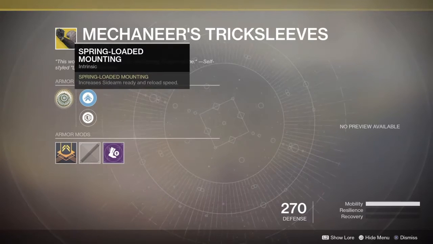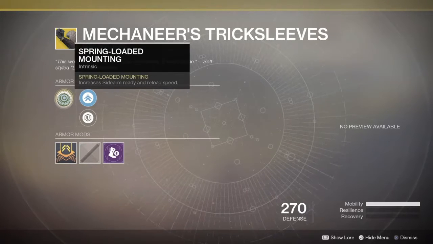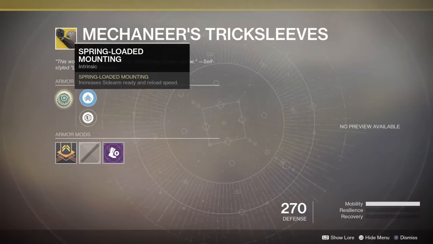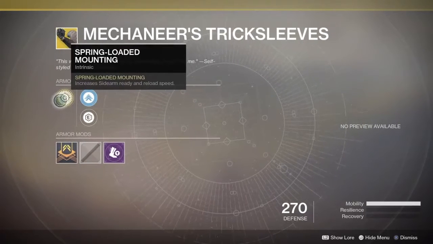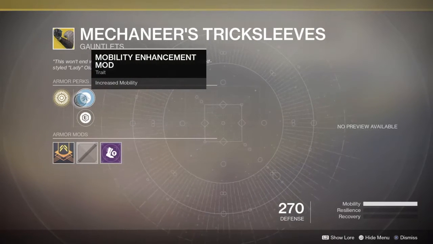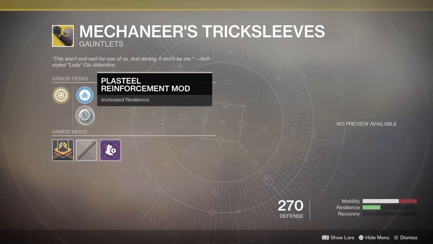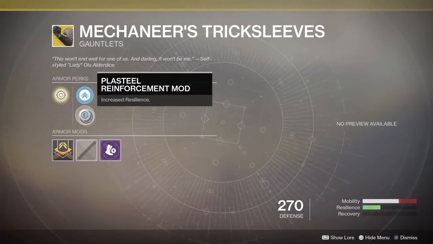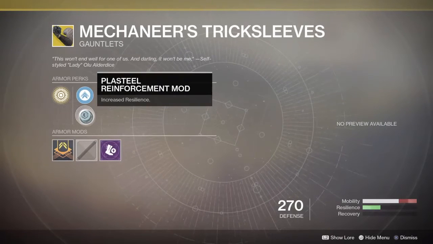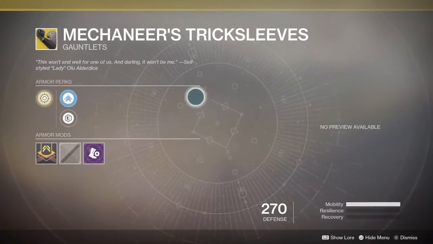I gotta say, this exotic is not my favorite for Hunter. I don't know the point of having increased sidearm ready and reload speed. Like, it's the weakest exotic I think in Destiny 2. Seriously, I have no clue what's the point of having increased sidearm ready. Okay, I mean, not everybody uses sidearms, am I saying? I don't know. So the next one, we have the Mobility Enhancement mod and Plasteel Reinforcement mod, right, which is increase resilience, I believe, and decrease mobility, that's what I'm trying to say. Alright, okay. So that's for the Hunter.